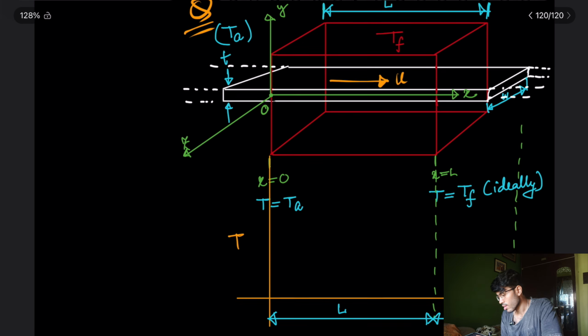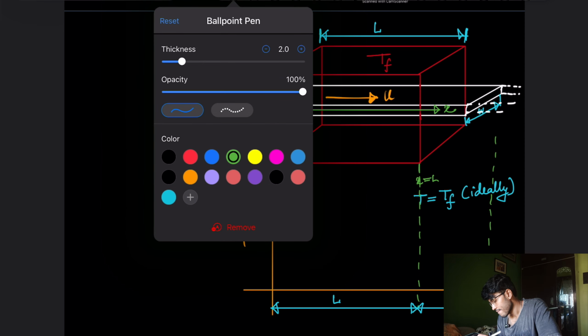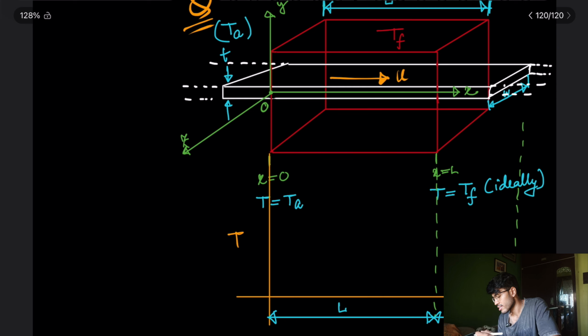so now let me draw it. See, here it is T ambient outside, right? Here it is T ambient outside. So with which color should I draw it? With a very bright color, right? So let me see. Maybe this one. This is the brightest color, I think. So here it is T ambient, maybe this one.